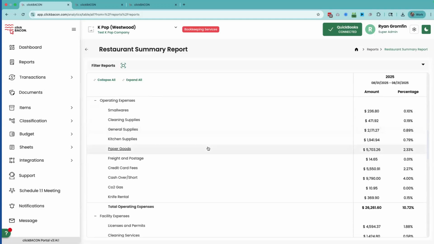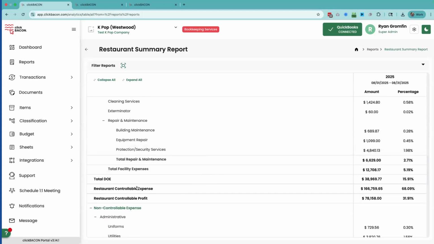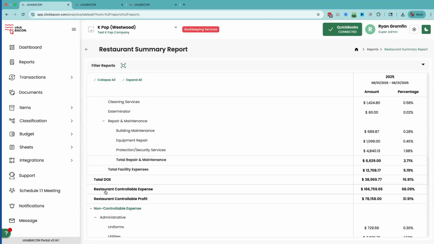So when I'm judging a manager, when I'm bonusing a manager, we like to use something called controllable cost, controllable expenses, or controllable profit. We call it restaurant controllable expenses, restaurant controllable profit. Some of you may know this as IFO, income from operations, and expenses from operations. Different words for the same thing, but again, they run inverse of each other.